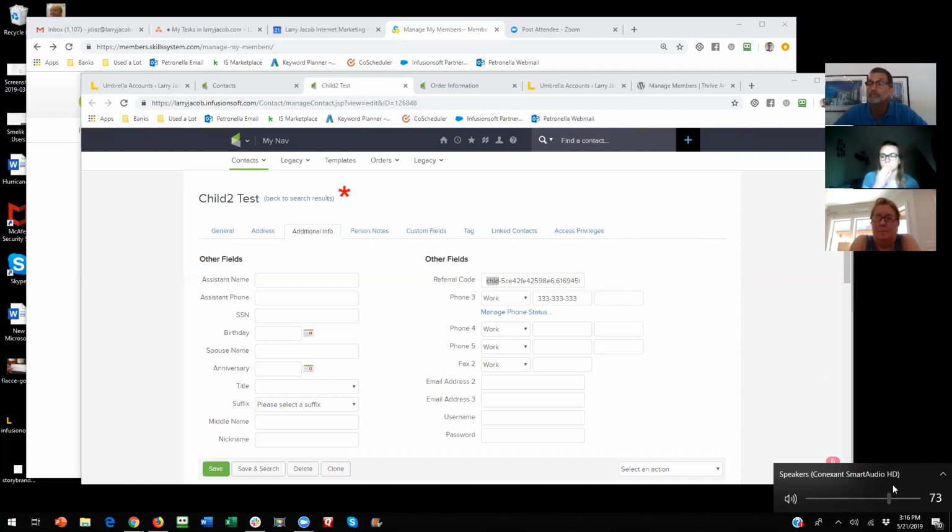Okay. Does the child have their own login then? Their own credentials to log into the member area? They need to have their own password, so you have to generate a password for them. But you never give them the tags. When I showed you the action sets that get executed when the child account is created, that's where you want to make sure they have a password assigned, because otherwise they won't be able to log in.